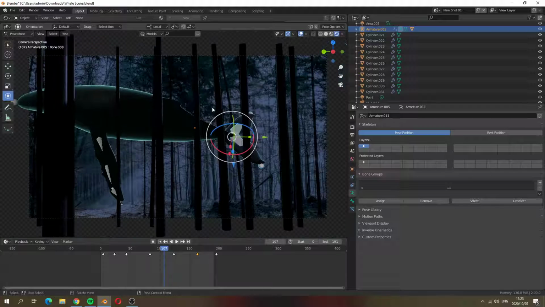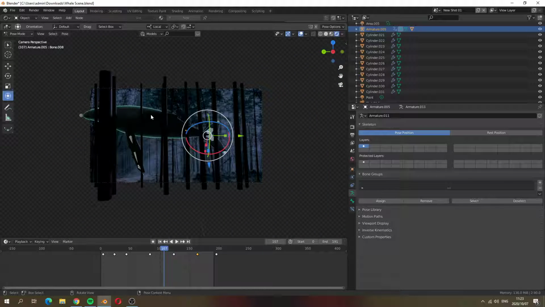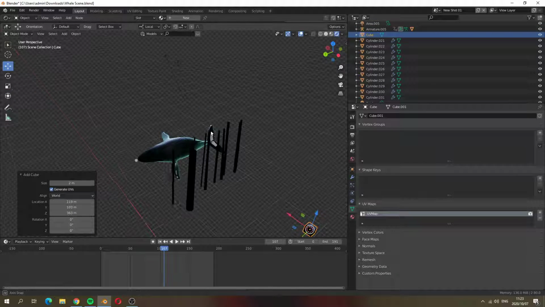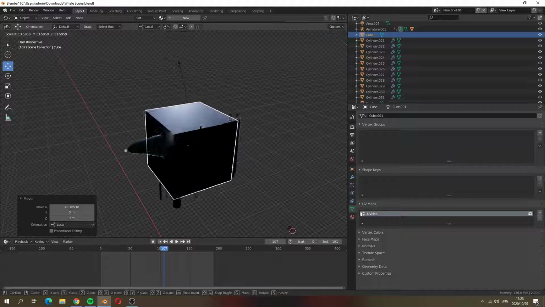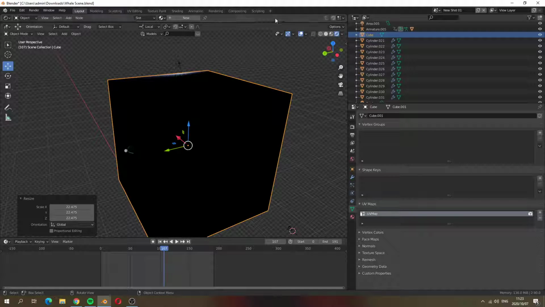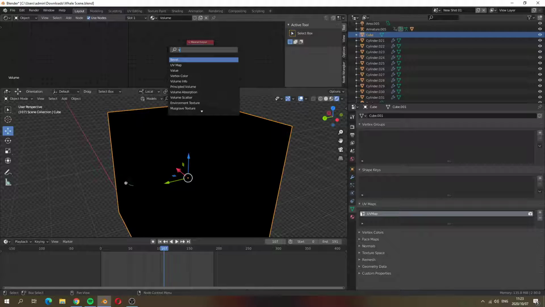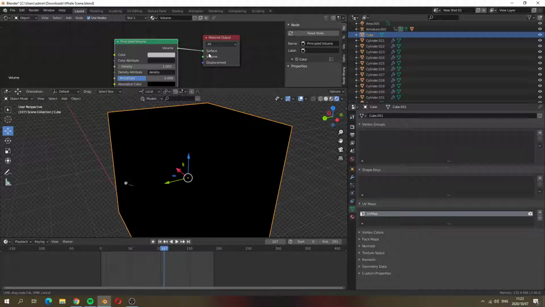Okay, but one more thing I want to add is just some volumetrics. I've got some volumetric lighting happening there, which is nice. I'm going to add to that. So I'm going to model them in. I don't just want to have a cube. So if I have a cube, I do this, and in the shader editor, let's make a new shader, call this volume. Take out the principled BSDF and put in principled volume. Okay, not in surface, into volume.